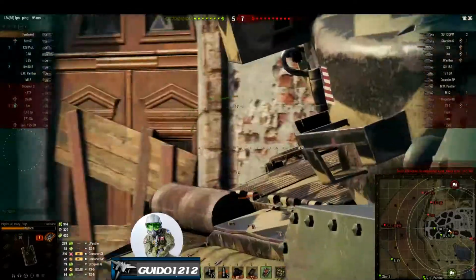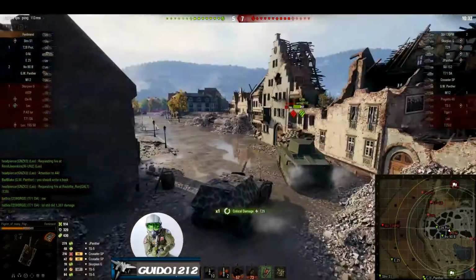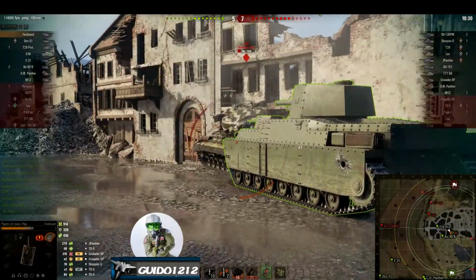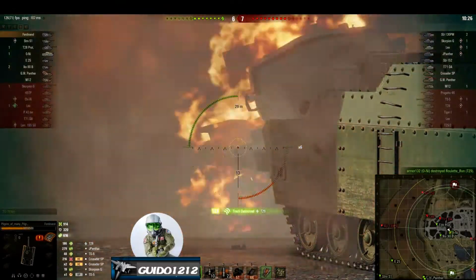Let's put a shot into his tracks, make sure he goes away. No. Yep, that was an angle. That was a pretty heavy angle right there. He's got him nice and trapped. You might go for the top of the turret. This should kill him. There you go.